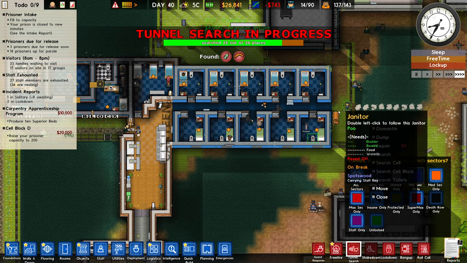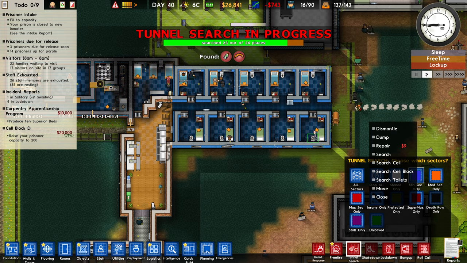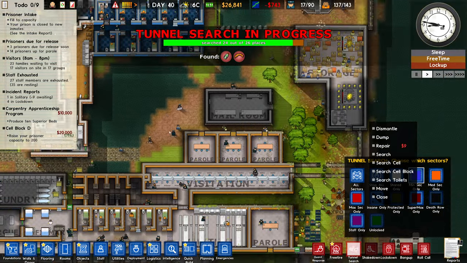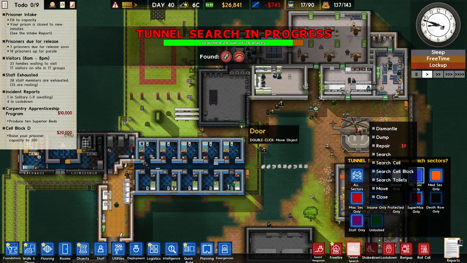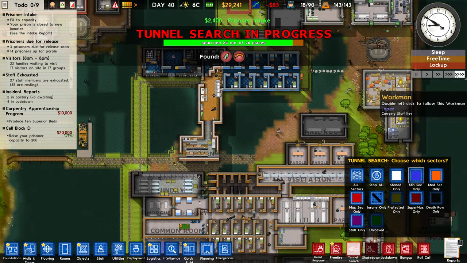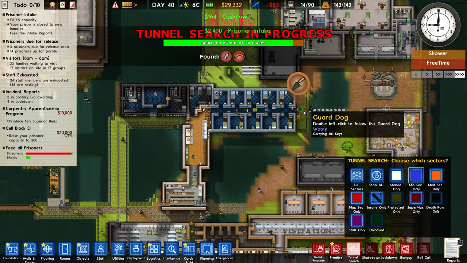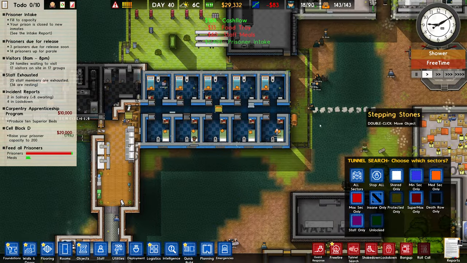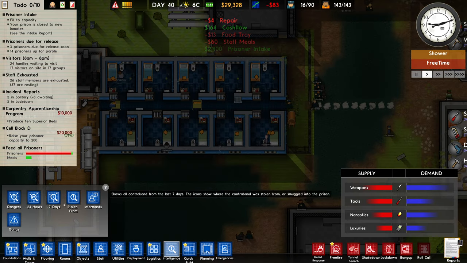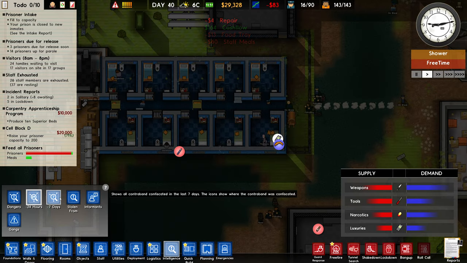Search toilets? No, there's nothing. Okay, well, I don't understand. If it's not coming from one of the toilets over here, then I don't know where it could be coming from. Yeah, weird. I have no idea what the issue is that people are finding. There's definitely a tunnel here, though. 100% there is a tunnel.